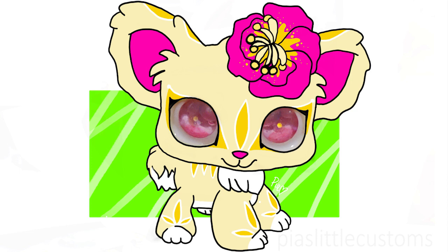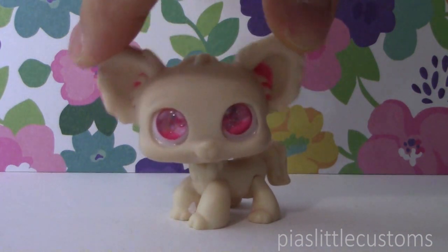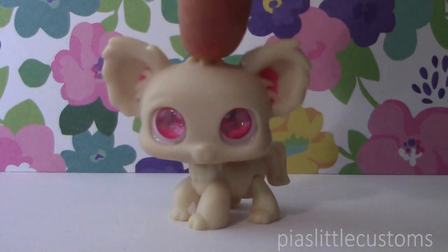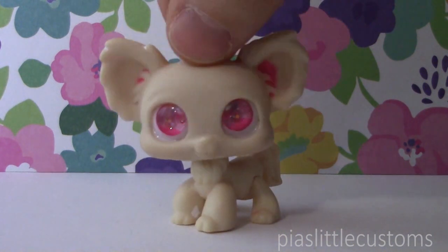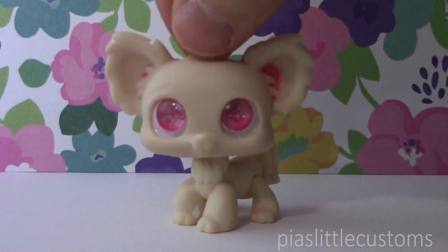I like this third design, and I want you guys to tell me if you like it and if you have any better ideas. For example, if you know of a particular flower that has a nice color scheme I could get inspired by, please let me know in the comments — I'm always looking to be inspired and come up with even better designs. That's basically all I had to show in this video. In the next one I'll be showing you what this custom is going to look like and what the next environment will be.